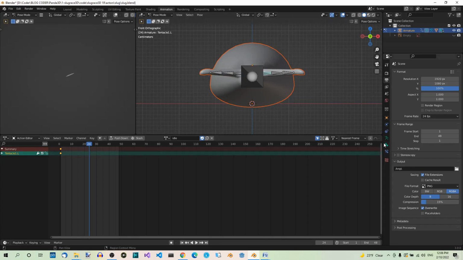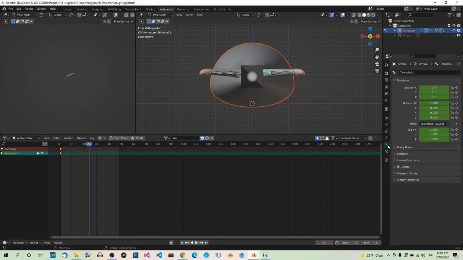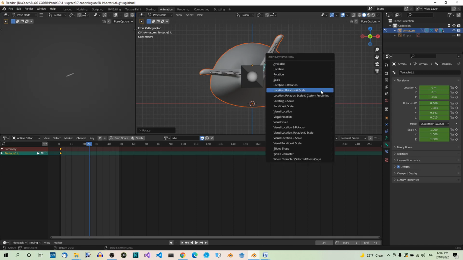And now if you go to the bone tab over here, you can check the name of the bone, which is tentacle1.l. Now hit R -60 to rotate the bone along with all its children 60 degrees counterclockwise. Enter to confirm. Then hit I to add a keyframe and select location and rotation.